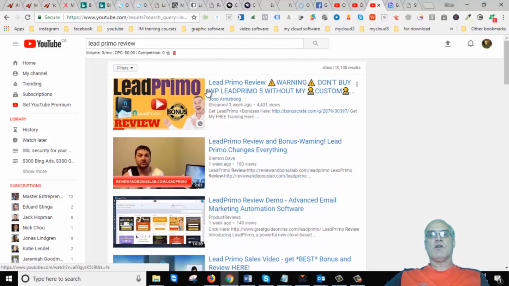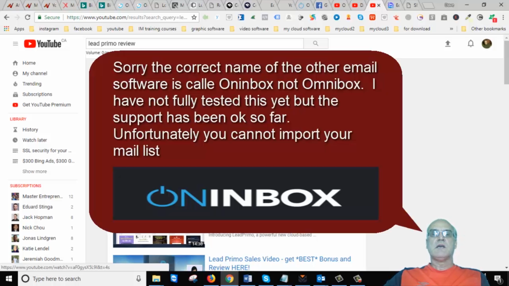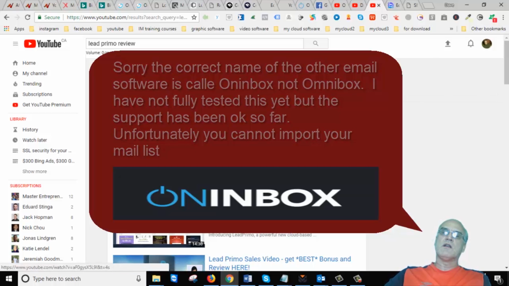The way I'm feeling right now, because I've tried out a few other ones, and there's another company called Omnibox. It's working. It seems heavily policed, which may be a good thing, but you can't import your email on it, and when you do a campaign, they sort of manually check it. So it's lower cost, but same kind of thing.